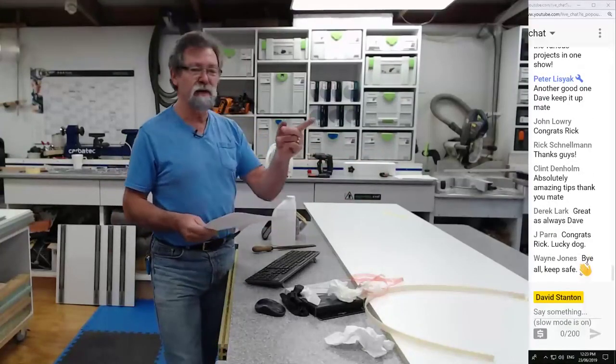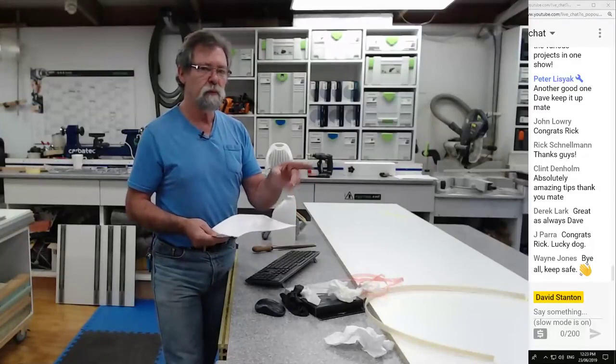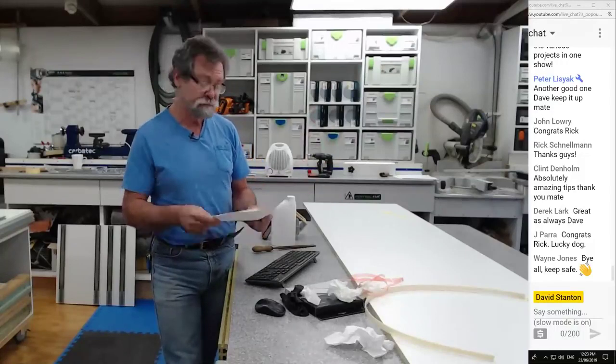Replace the splinter guard on the track saw, and I'll show you a couple of things on how to marry that in perfectly in another show or two. Burnishing scraper, getting into a tight spot. I showed you where I'll use that burnishing scraper.